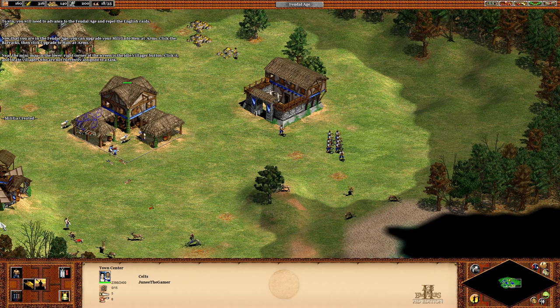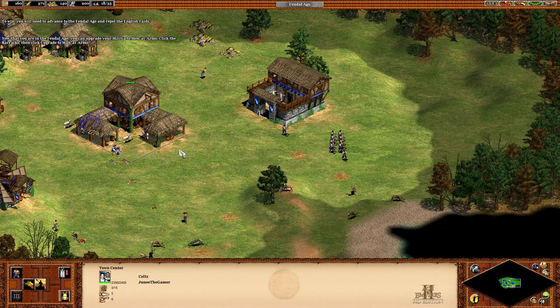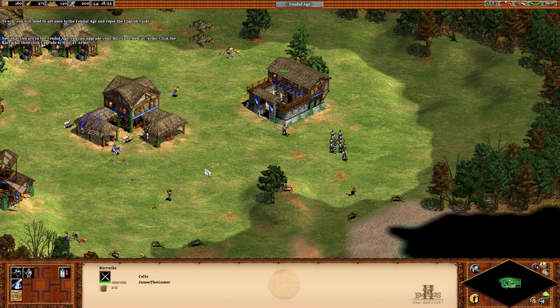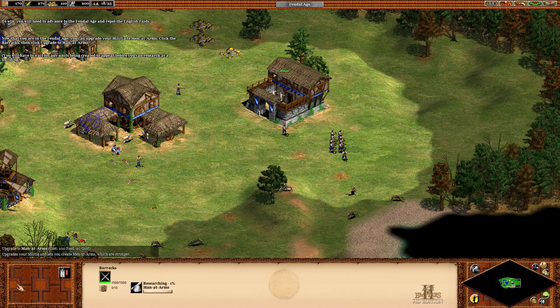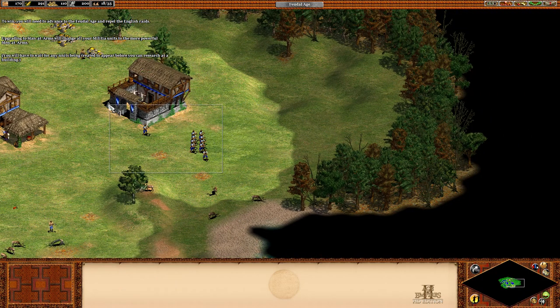Now that you're in the Feudal Age, you can upgrade your militia to men-at-arms. Click the barracks, then click upgrade to men-at-arms. Upgrading to man-at-arms will change all your militia units to the more powerful man-at-arms.